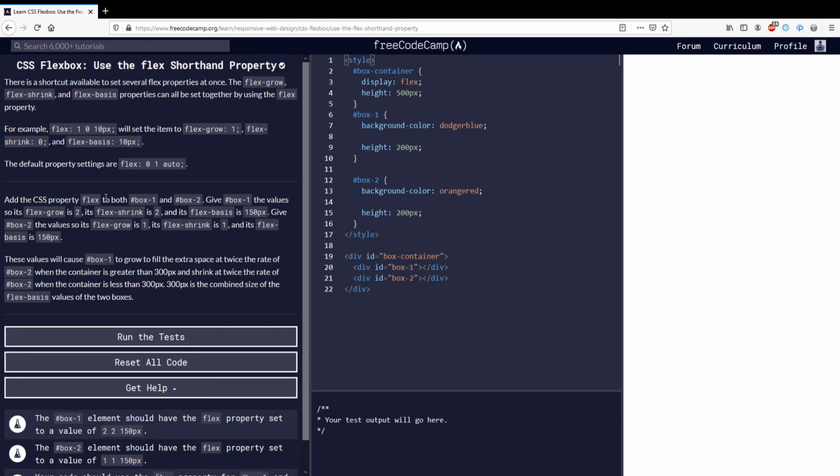Give box 1 values so its flex-grow is 2, flex-shrink is 2, and flex-basis is 150 pixels. Give box 2 the values 1, 1, and 150. Alright.